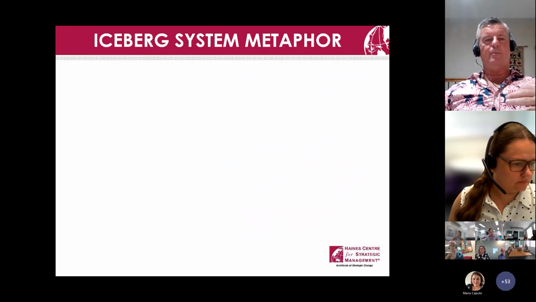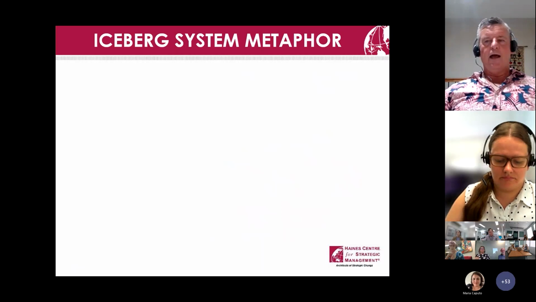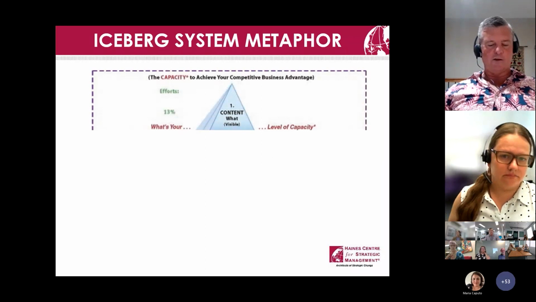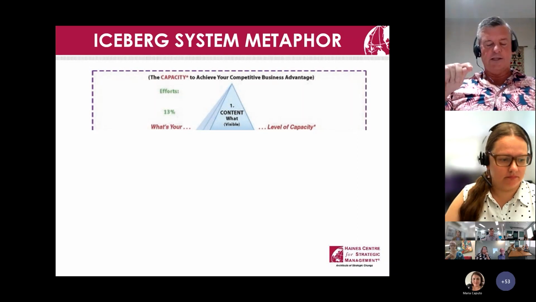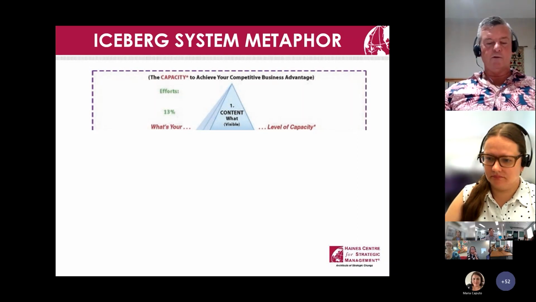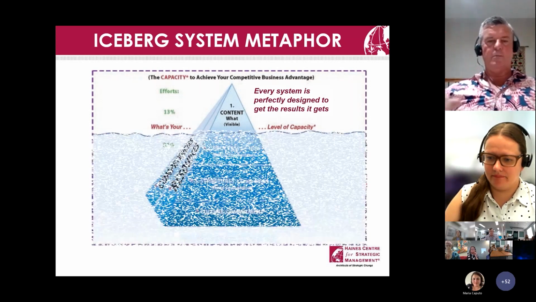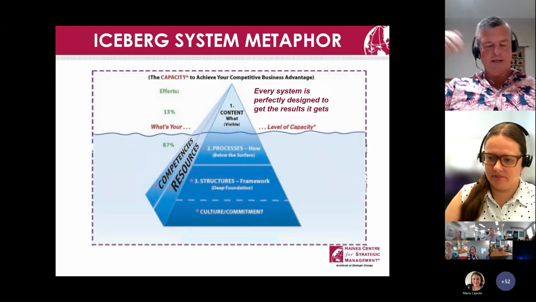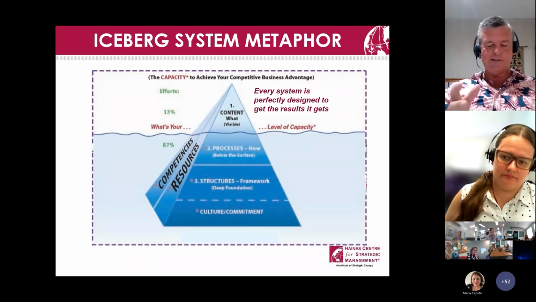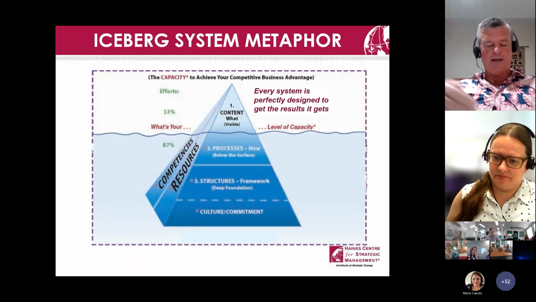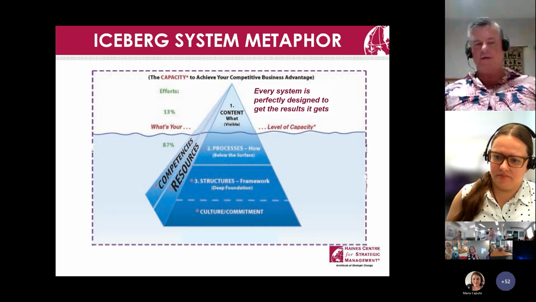Just to give you an example of the iceberg metaphor that we use for system structure, the thing we all know about the iceberg is what you see above the surface is just the tip. That's the outcomes or the results. So if you want to change what you see above the surface, that's what we call the emergent property, then what you need to do is go below the surface and explore changing processes, structure, and culture by adding resources and building competencies below that surface, and then you'll get a different result.